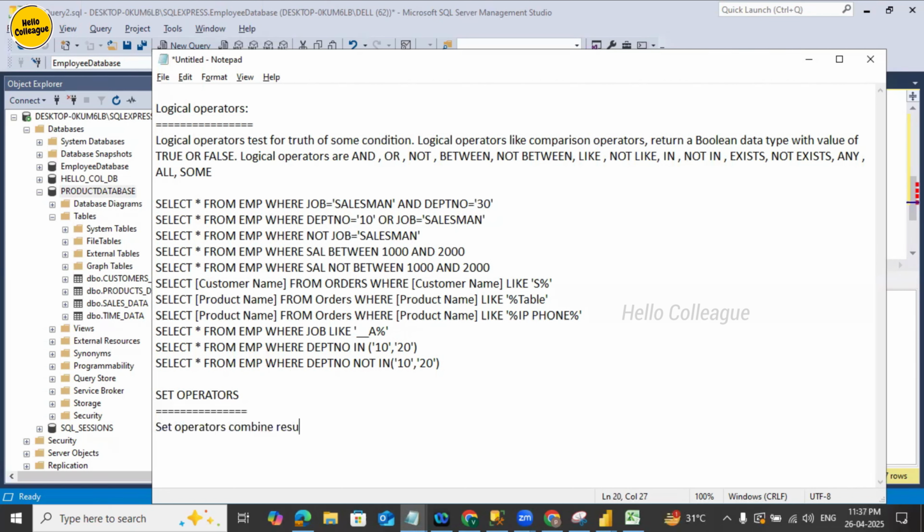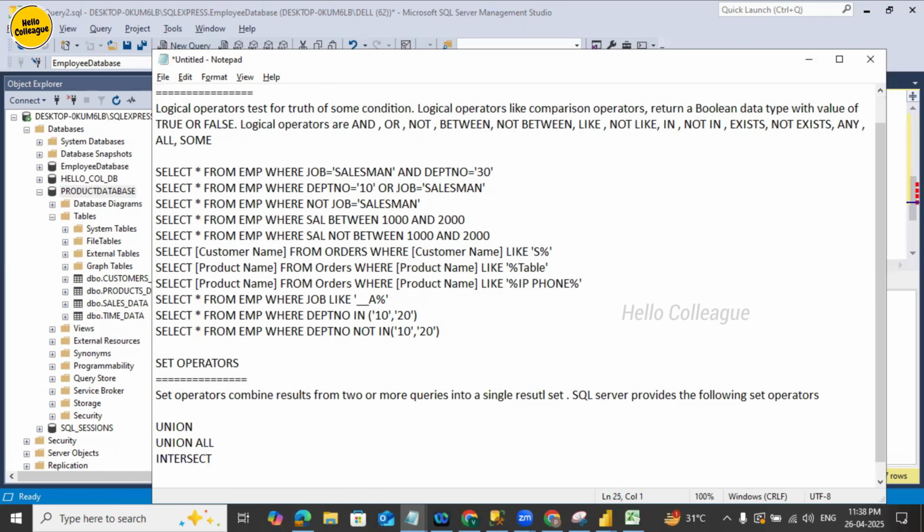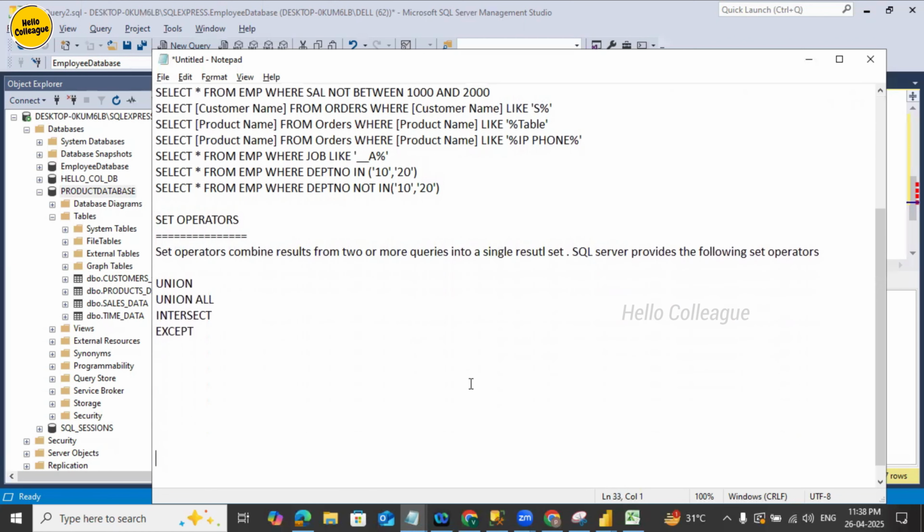SQL Server provides the following set operators: UNION, UNION ALL, INTERSECT, EXCEPT, right?